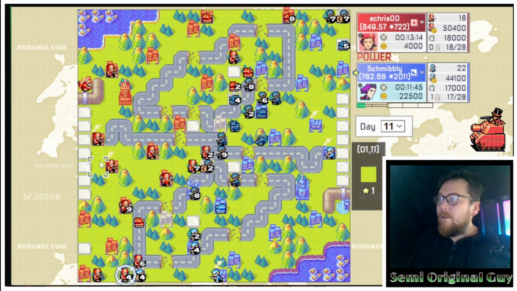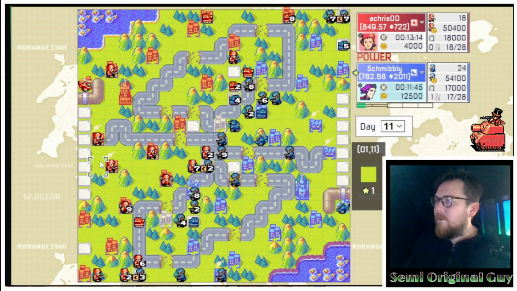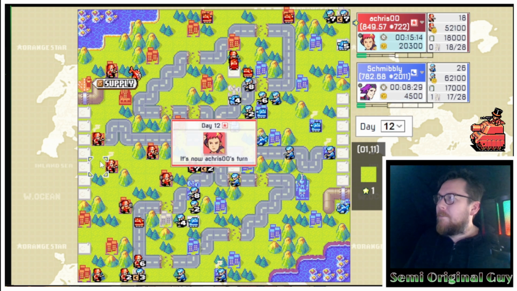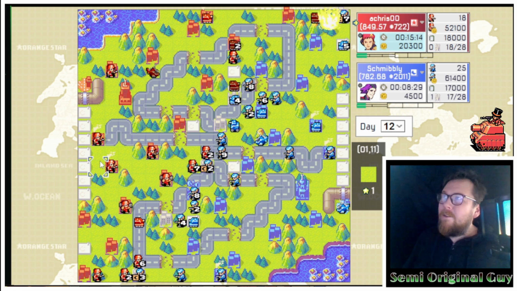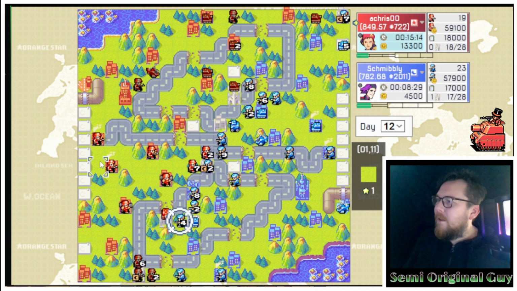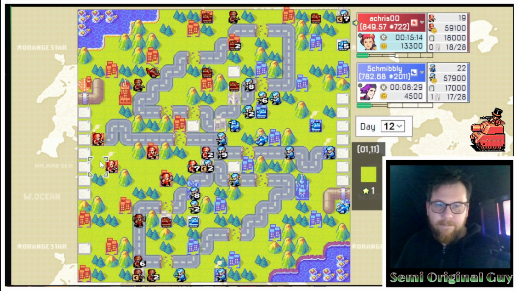Adder's battlecopters are going to be much stronger than Jess's for sure. Let's go on another battlecopter. Okay, so now Chris really needs to bust out the anti-air. Anti-air is going to be super strong against Adder, because Jess's movement bonus is a huge plus when it comes to that.